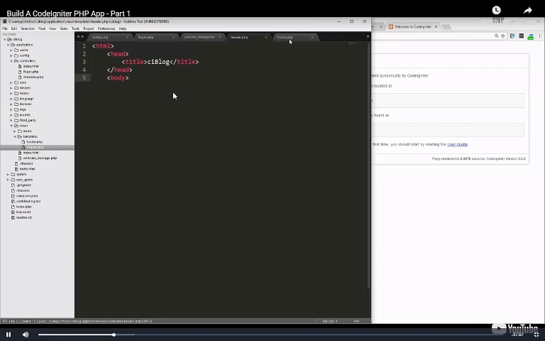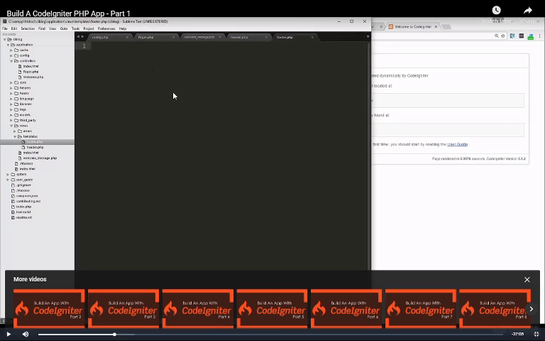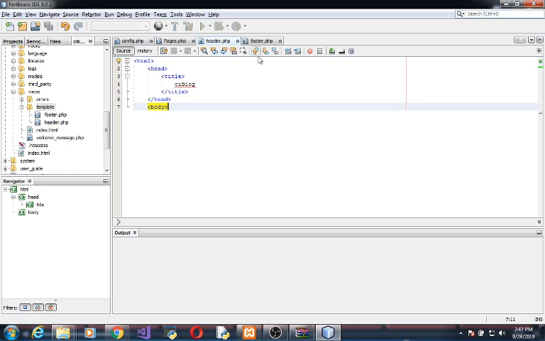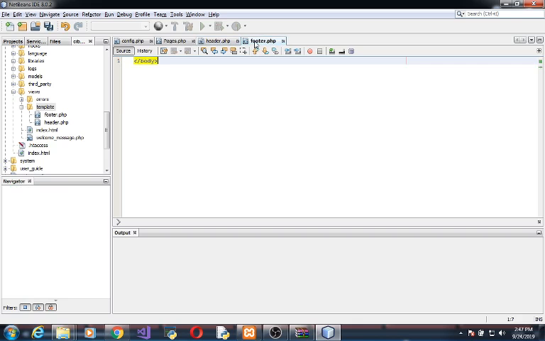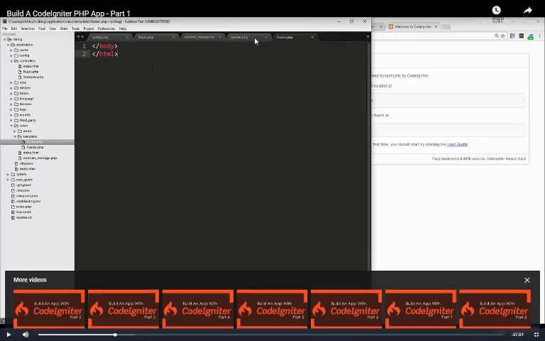So save that. Now in the footer, we want to close that body tag. And we want to close that HTML tag.